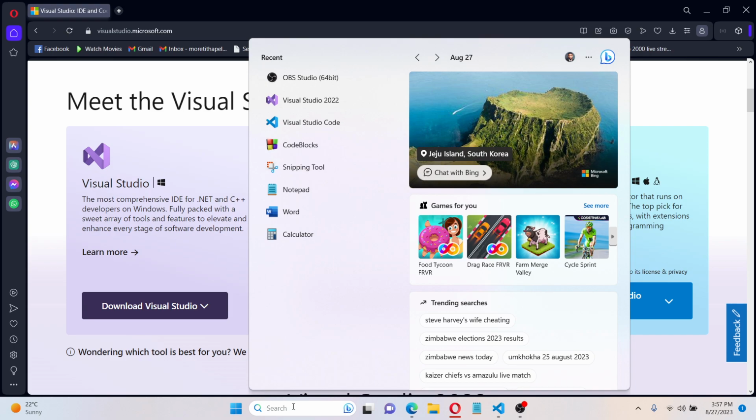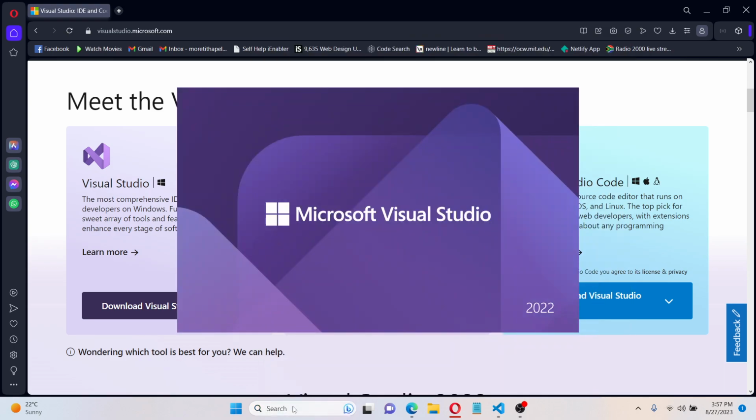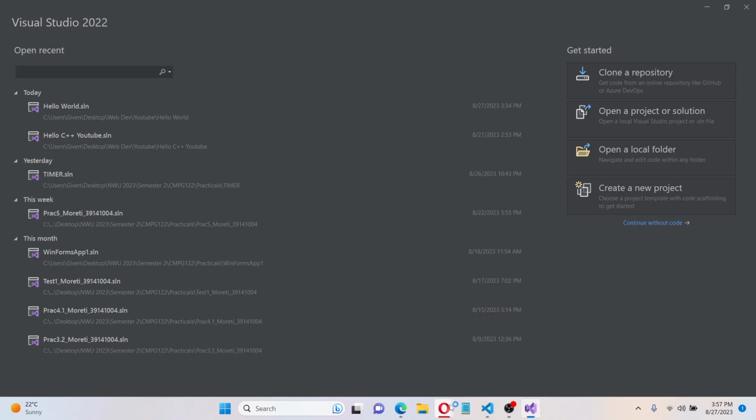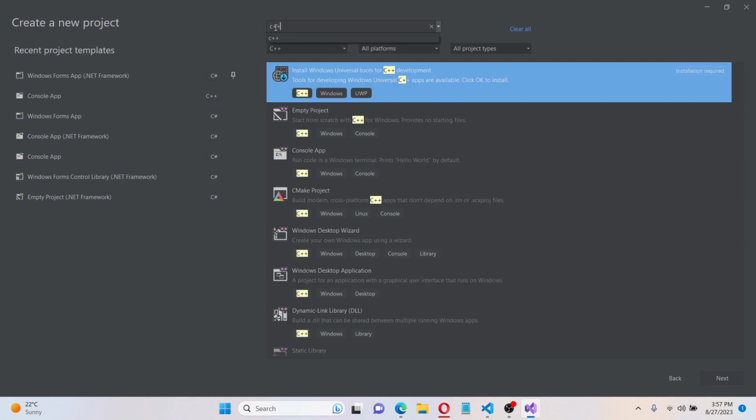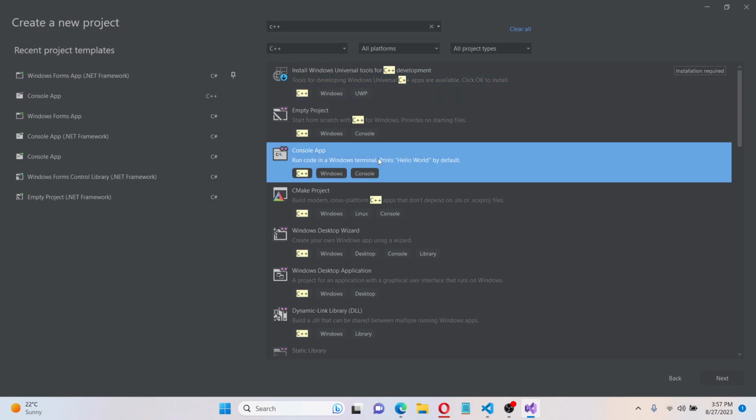Now let's launch Visual Studio. Upon launching, you're gonna see something like this. So you click here and create a new project. Now that we're working in C++, you're gonna come back here and search C++, and then the idea is to run a project like this one that has run code in a Windows terminal, print hello world by default, and it has C++ here highlighted, and it's Windows compatible. And I guess for Mac it will be different, but let's look at Windows compatible for now in our case.